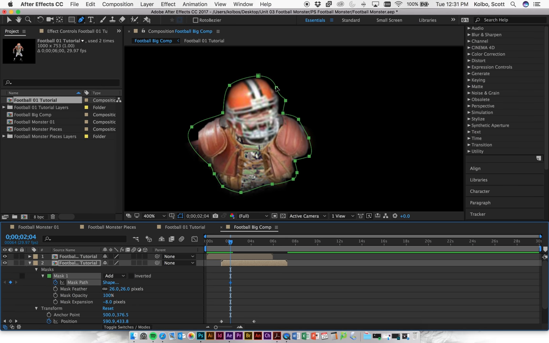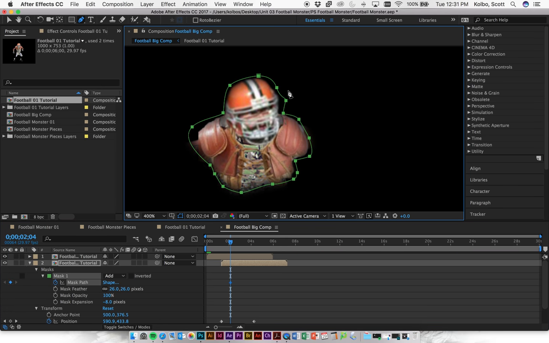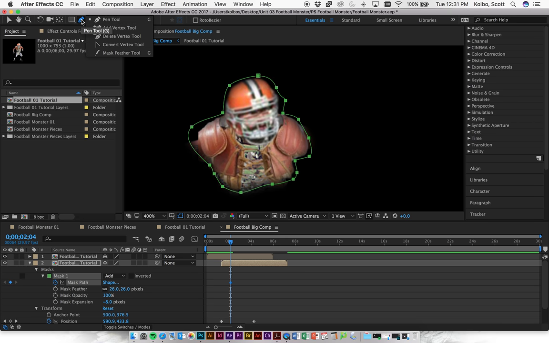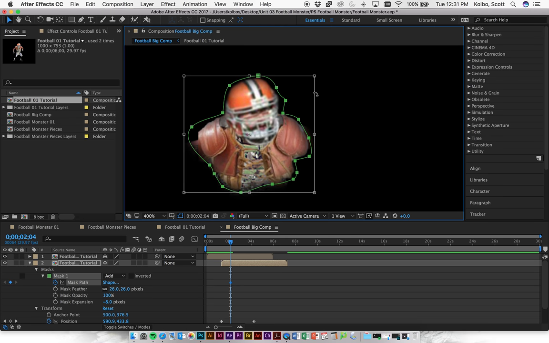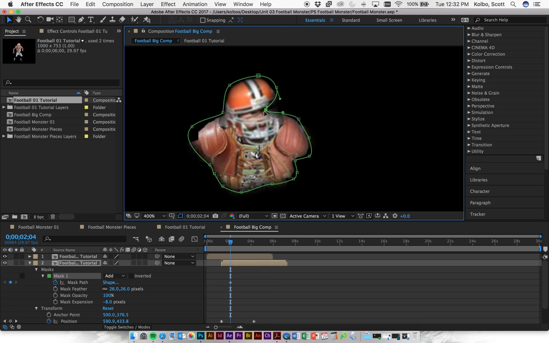And I can grab one of these points, and sometimes you have to double click it. See, that's a little thing. Click off and drag. There you go. So I just have this one point, right? And now I can move this thing around. Let's say I wanted to bring it in here like that, and I can adjust the curves on it and everything else just like in Illustrator, but it's over time.